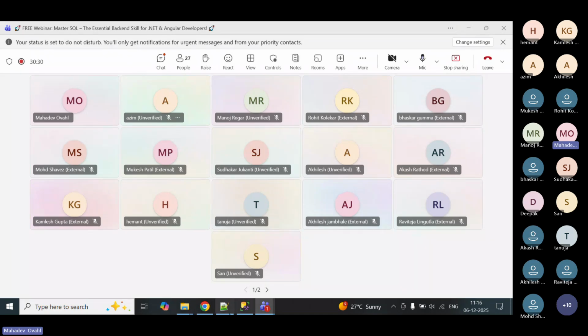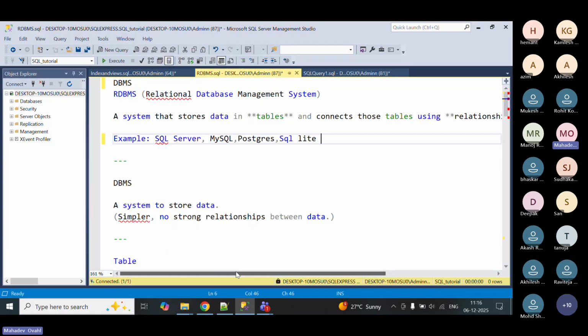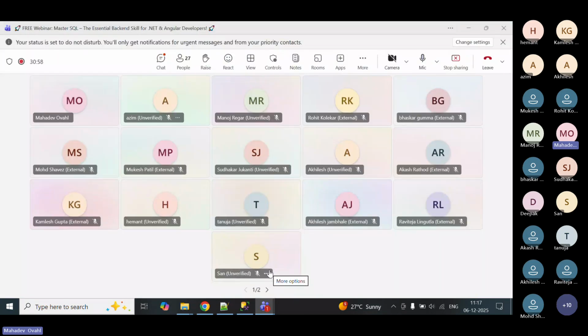So, let's come back to the topic. RDBMS are usually a set of tables connected in such a way, with the help of common columns. If there are four tables and I want to connect table one to the fourth table, and I don't have any common column between the first table and the fourth table, what can I do? How can I achieve the relation between them? Anyone?